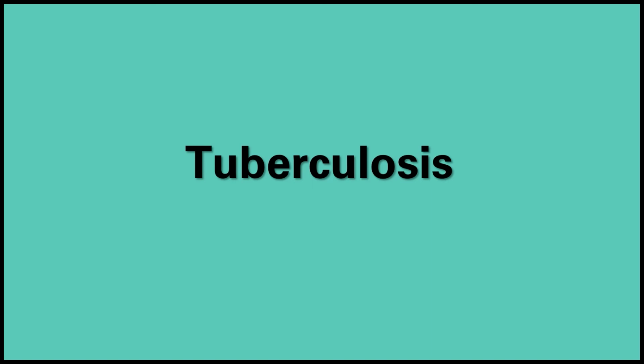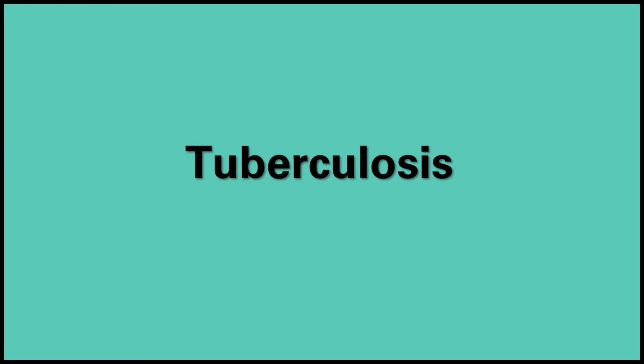For example, primary TB presents as consolidation in the middle or lower lobes. Reactivation TB presents as fibrocavitary disease in the upper lobes. Miliary TB presents as small millet seed-like nodular lesions. TB pleurisy occurs when tuberculosis infection causes a pleural effusion. And then, of course, granulomas, Ghon complex, and Ranke's complex are all signs of TB.